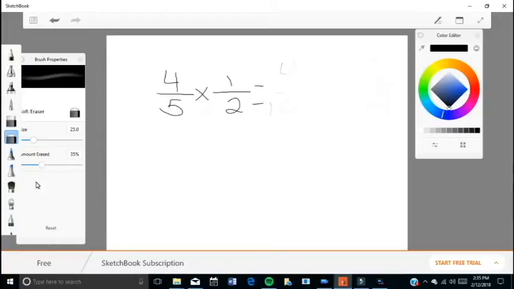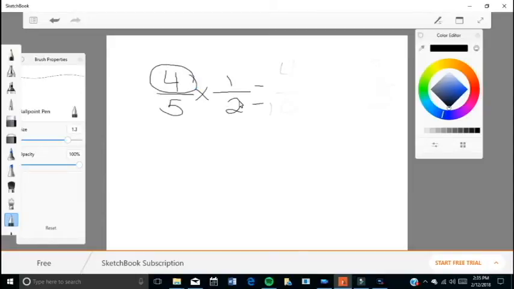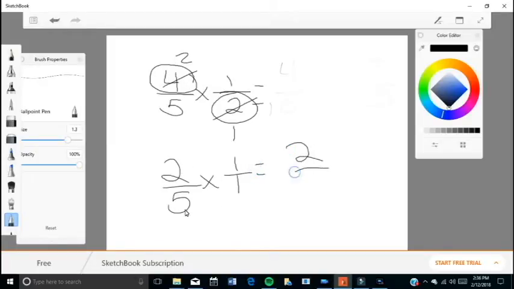What we could have done is said these two numbers, the 4 and the 2, can go into one another, and the number that can reduce them is 2. So 2 into 2 is 1, 2 into 4 is 2. Now we multiply. So our new problem looks like this: 2 times 1 over 5 times 1. So now I multiply across the tops, 2 times 1, which is 2, and 5 times 1, which is 5. Look at how much quicker I get to the answer. So this is your goal, to be able to do the reducing before the math.